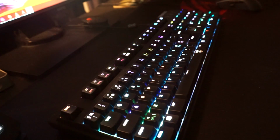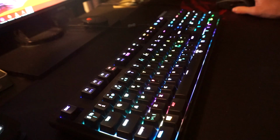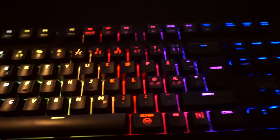And it also had a specific key to open up the calculator, which I thought was really nice. But again, this keyboard is a lot more slimmed down compared to my previous one, so that's probably why it couldn't fit those keys. So that's really the only negative thing I had to say about this keyboard. I missed those keys from the previous one, but other than that, it feels really good, it looks really good, and it has all the features you'd expect from a keyboard.